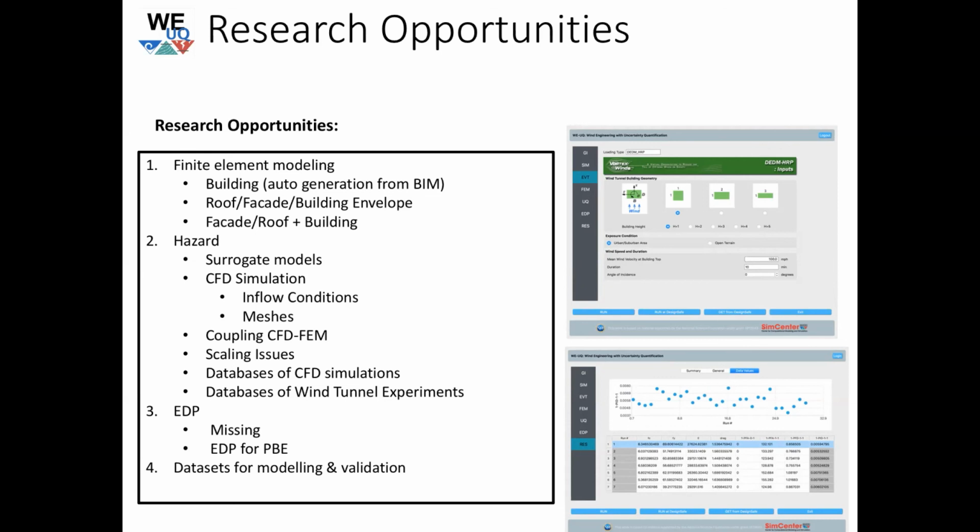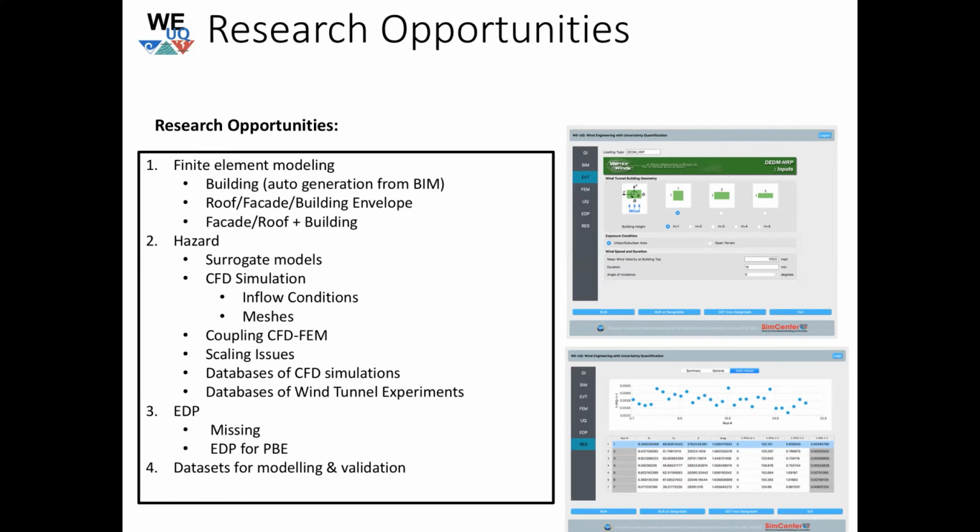Then we need to couple the CFD and the finite element. We're trying to do that now in the SimCenter. There are other approaches. As Dr. Alwadi brought up in the previous talk, there are scaling issues that need to be looked at. And how can we bring uncertainty quantification to bear on those scaling issues to see if they can help?